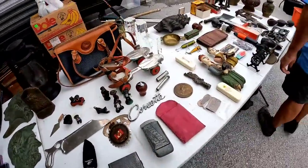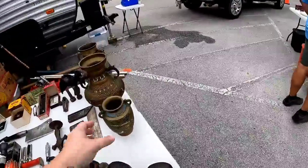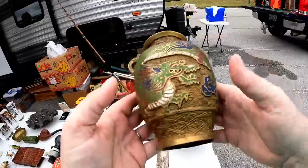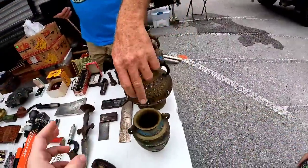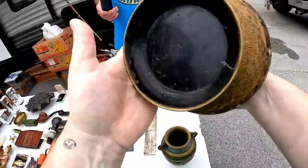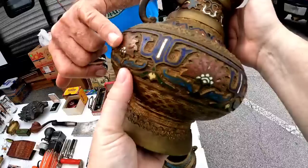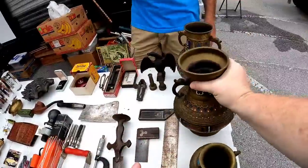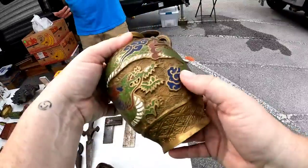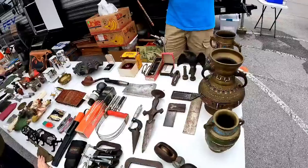In the back there was a Dooney & Bourke purse but it had some imperfections, so I didn't even ask. These vases are absolutely amazing — they're brass and similar to cloisonné, but not quite, because the whole piece isn't done in colored enamel. He told me the name — it starts with a C. He wanted $20 for the smaller one or $75 for the pair of larger ones. I wasn't familiar with the style, tried Google Lens, and couldn't find anything, so I left those.